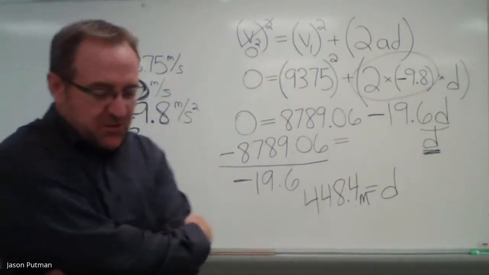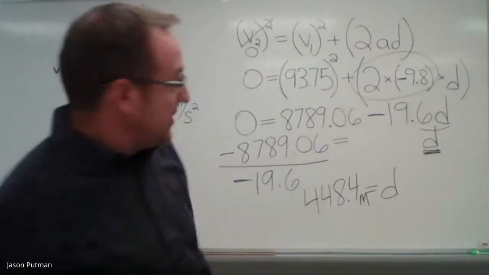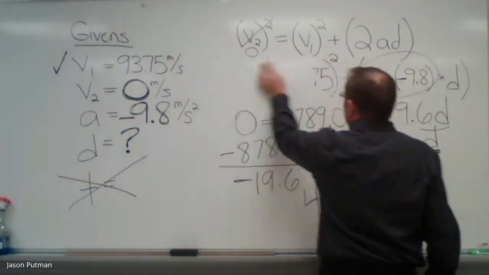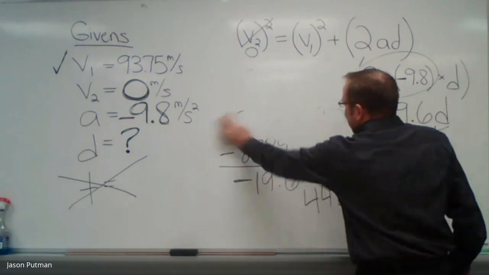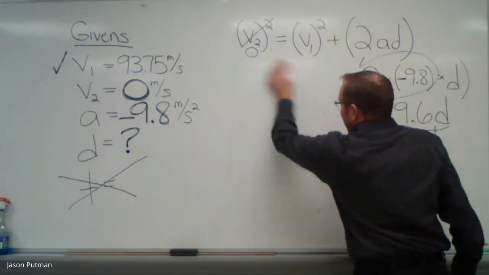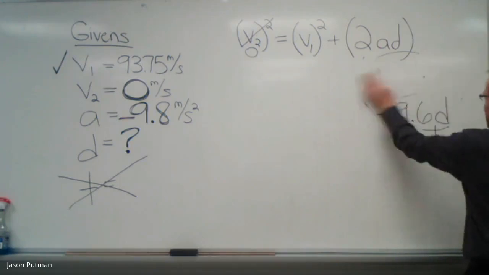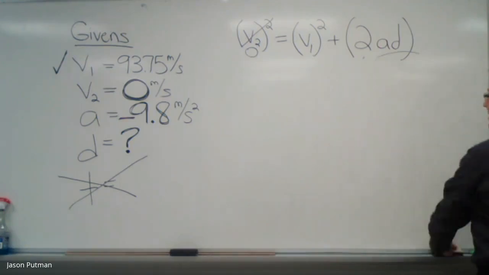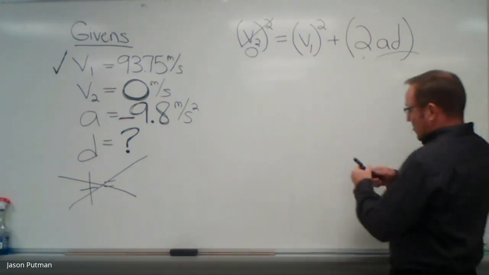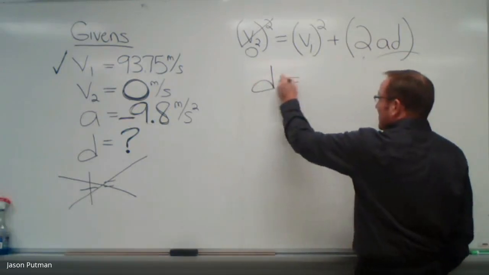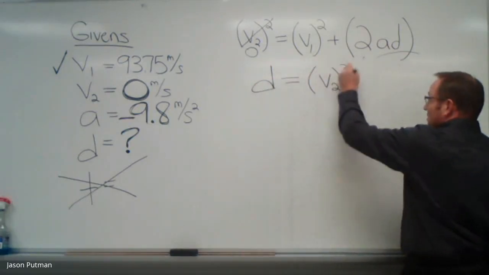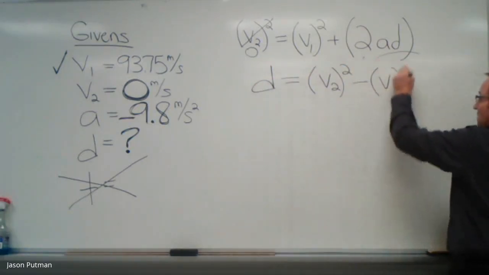Oh, what if we isolate it first? Do we have to show all the steps, or do we just show the first line? No, absolutely not. In fact, that's what you want to work towards. It's just early. And like I said, there's a lot of different math levels in our class, I think. Ultimately, the goal that you want to work up to is looking at that very first line and being able to just quickly say, I'm looking for distance, so it's going to be V2 squared minus V1 squared divided by 2A.